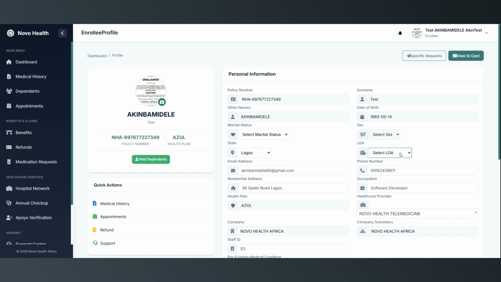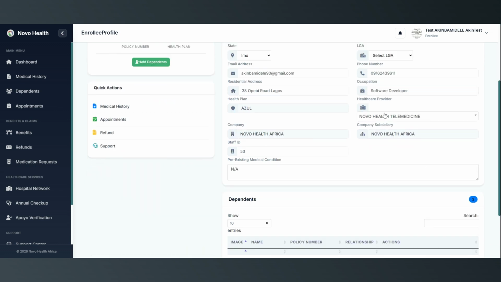Now if you want to change your state, when you pick your state, it will change the local government available. So you have to pick the state first before picking local government. You can change your marital status and your occupation. What else can you change?